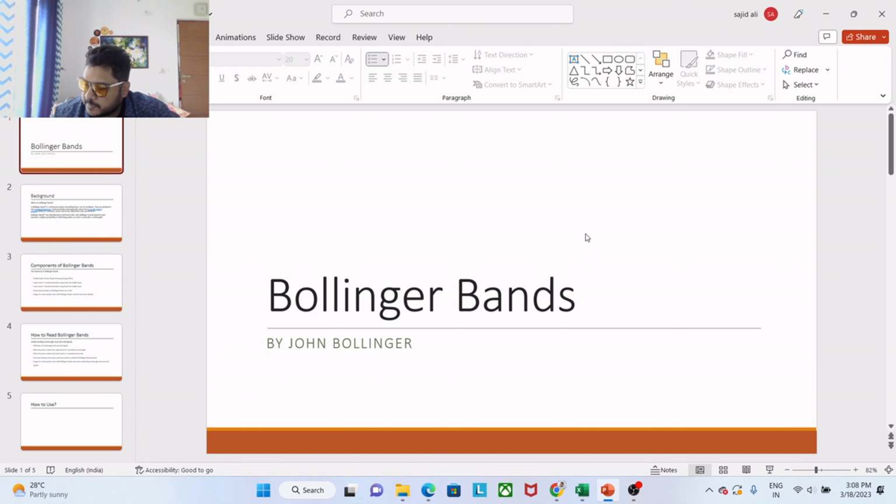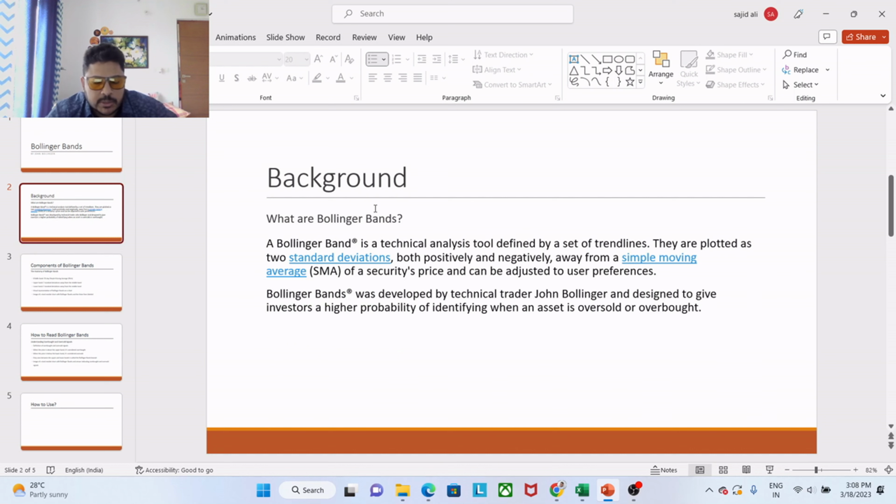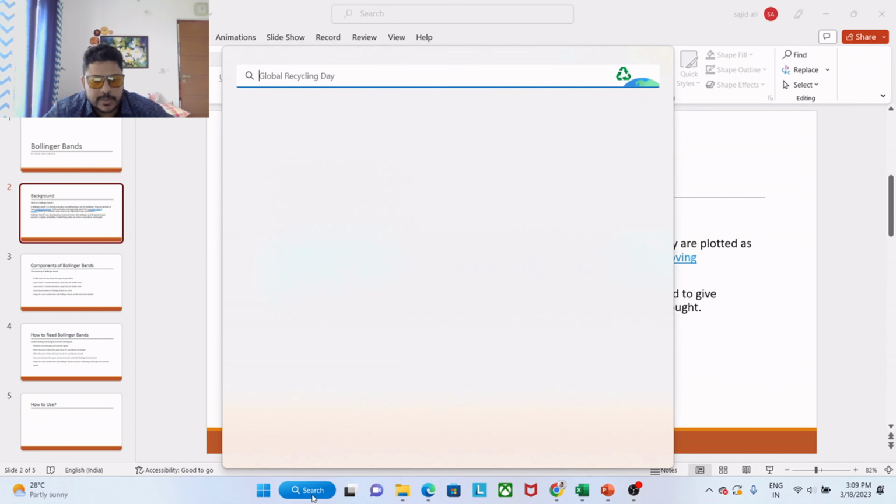Just to give you a brief about Bollinger Bands. This was discovered by a person called John Bollinger in the 1980s, and he was into financial markets. He got this breakthrough, basically applying maths to markets and trying to understand how this works, because every asset, be it a financial asset or anything you take in life, moves in a range. So this particular thing actually measures the volatility of the market.